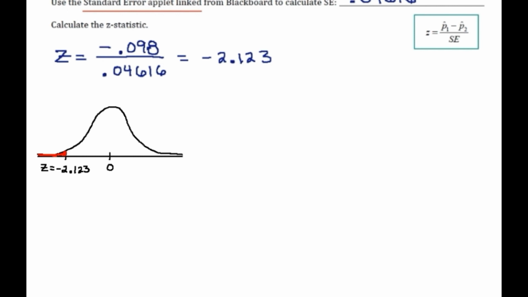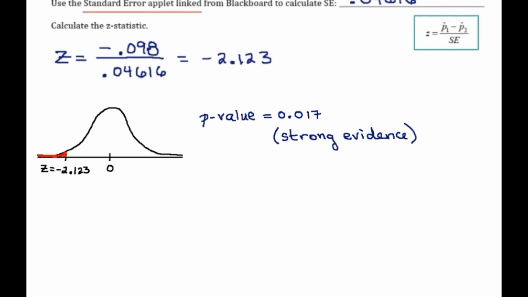Coming back to my curve now, I'm going to say that my p-value is equal to 0.017. So using the scale that we generally use if we are not given a significance level, we would say that this is definitely strong evidence against the null hypothesis in favor of the alternative hypothesis. We'll work that into our conclusion in the next step. Strong evidence is something substantially less than 0.05. If it were much smaller than this, we might call it very strong or overwhelming evidence.